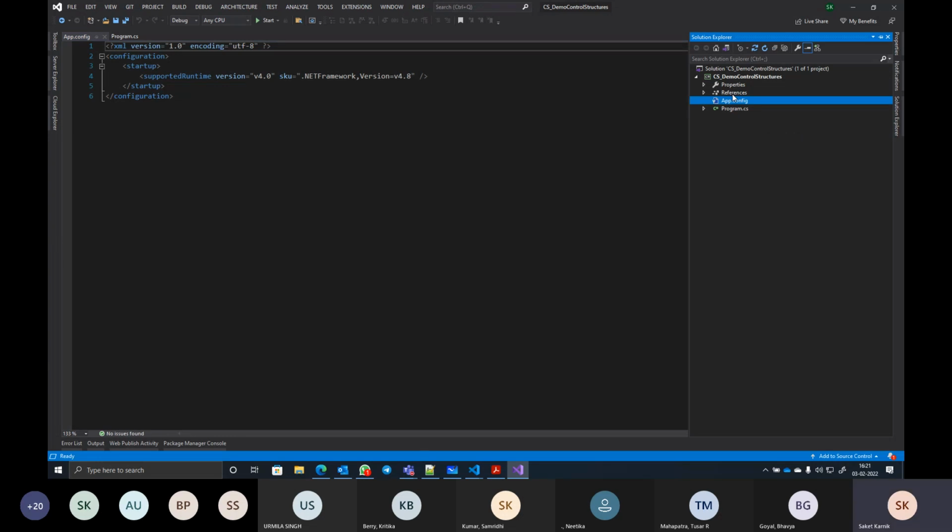What is the meaning of references? The namespaces that have been used, I think. Not the namespaces, but the dependencies on the physical assemblies. So whatever assembly references you see here are all FCL or BCL references. I told you the FCL is automatically available, right?